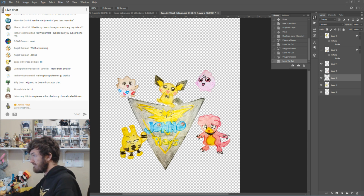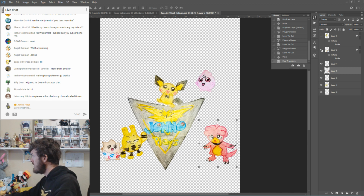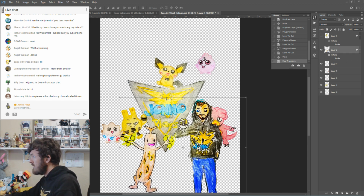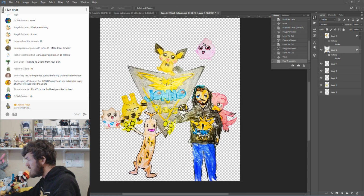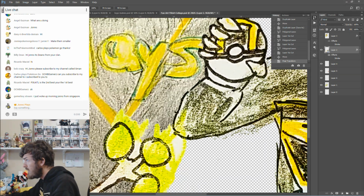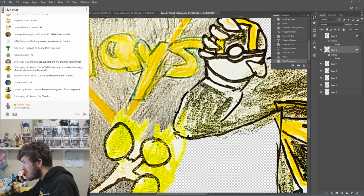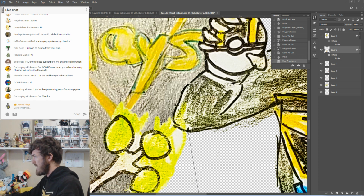All right. Now, what I probably want to do is move these guys down here next to each other. Okay. Some of them can stay where they are. Let's turn this one back on. I'm going to do the same thing with Sudowoodo and Jonno here. They're going to get separated, but look, they've got a little bit of color bleed on their arm right there. That I'm just going to have to live with. That's totally okay. It's not the end of the world.